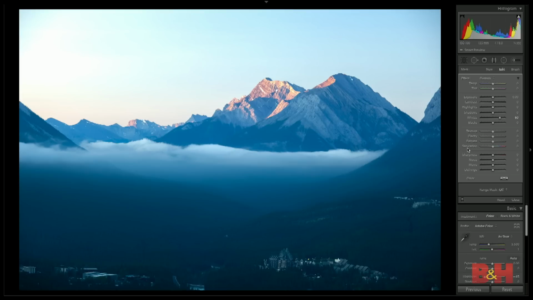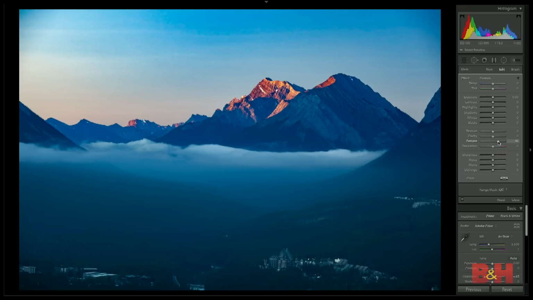And if I really want this to pop, one way I can use is the Dehaze tool. So I'll bring the whites down, and I'll just use the Dehaze tool. You'll see it brings all that detail back. But it's a little blue, so I'll probably warm this up a little bit. When I warm it up, we're getting this kind of green cast. So I could just offset that.